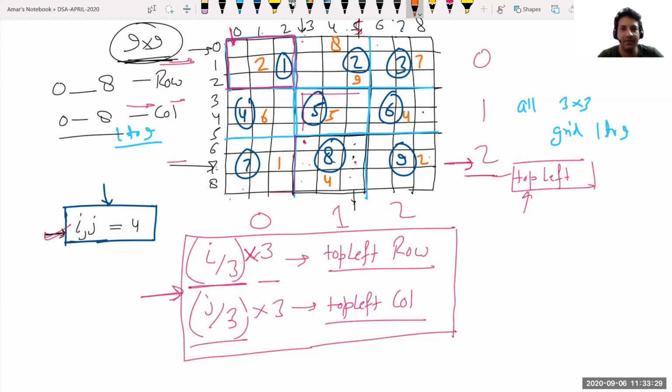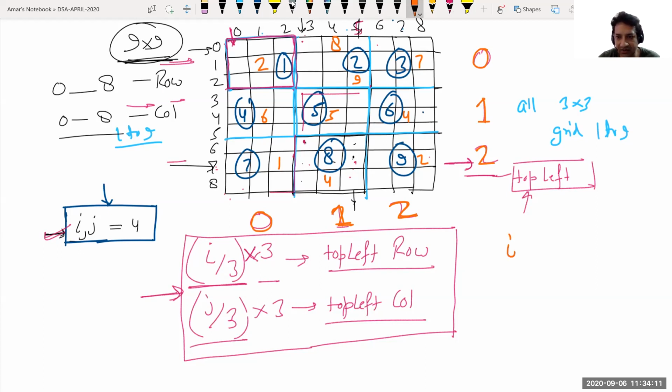Let's check one value. What I'm saying is I have divided the board into 3 by 3 blocks. In terms of grid, now I am defining the grid row. So this is grid row 0, grid row 1, grid row 2, and I'm talking about only the 3 by 3 grids, and grid column 0, grid column 1, and grid column 2. So what does dividing the row by 3 do? It gives us whichever grid we are lying in, the grid row and the grid column.